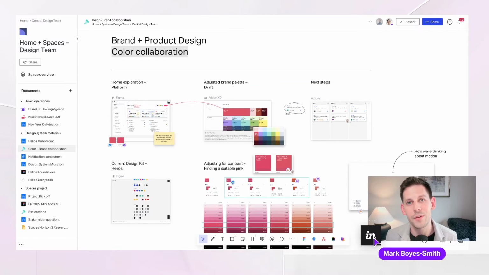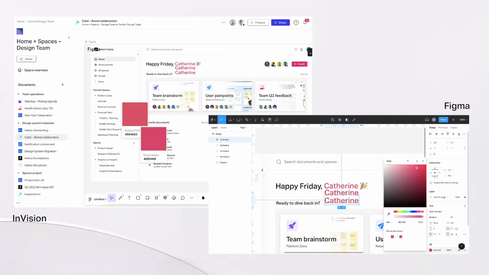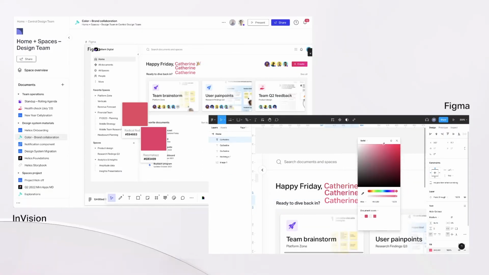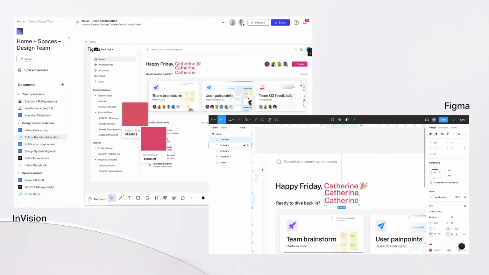So in order to solve the problem, what we did is we used the Figma integration to pull the product screenshots in. And little known fact, but the Figma integration is actually live updating. So our product designers were able to tweak those colors to get the right contrast levels while the brand team were watching. All of this within the context of a Freehand.